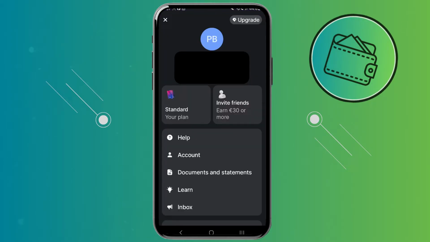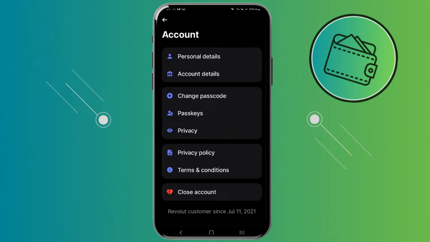Now here you can see some information about your account, but because we want to close our account, we would need to click on the Accounts section right here. On the Account section, you have more detailed information about your account, and also if you take a look at the last option right here, it says that you can close your account. So let's go ahead and select the Close Your Account option.